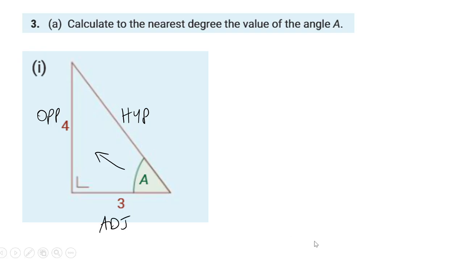And then the one that's left over has absolutely no choice, is called the adjacent. Right? So that's again how you do your triangle. You label it. Hypotenuse always first, across from the right angle. Opposite side, what angle are you looking for, or what angle are you dealing with that's not the right angle? The opposite side is always opposite that, and then the one that's left over is always called the adjacent. This is the one that has no choice. The first two, these two have no choice.